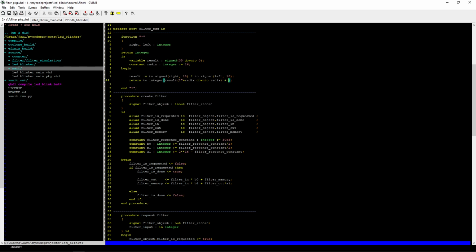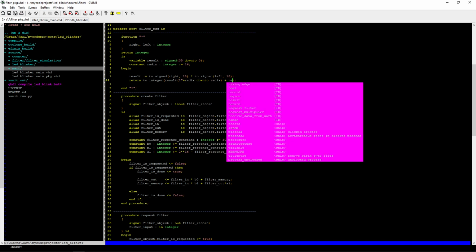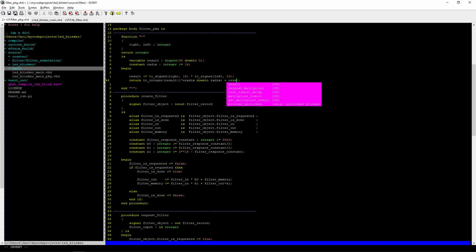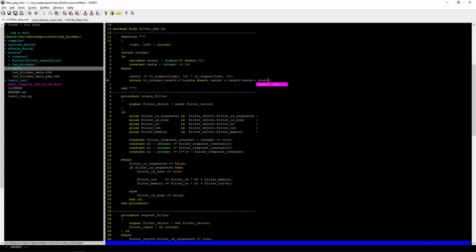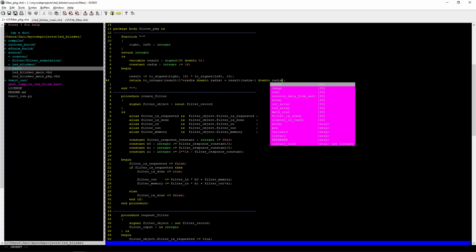Now, here's a nice thing. Anyone who is familiar with filtering or fixed point implementation, so we are gonna go ahead and radix -1 down to radix -1.